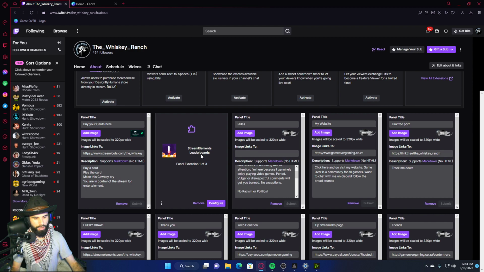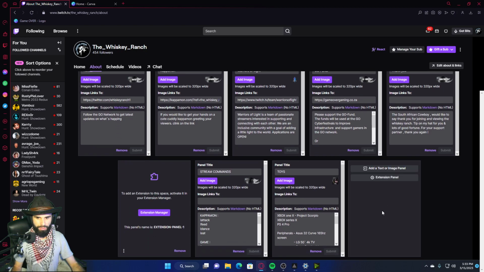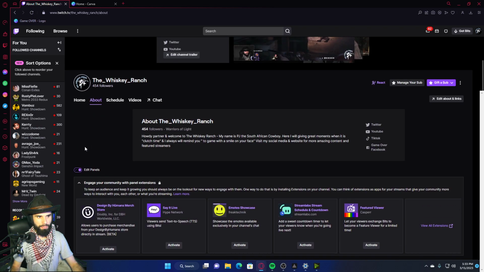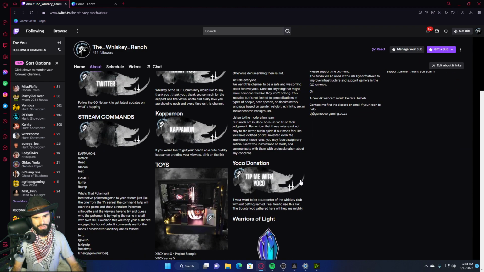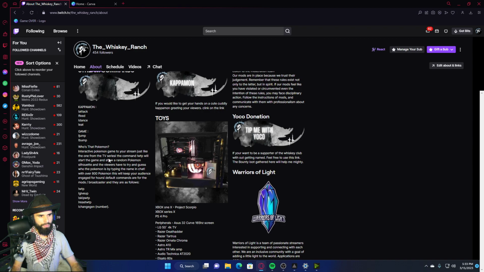And then you can do custom extensions. This you can also add here, just to show you guys how to do that. So you see extension panel or a normal text panel. So that is to actually make this look pretty. Guys, put in effort here. Really, don't skimp on this. Give information on what system you're running.